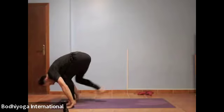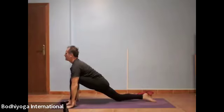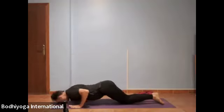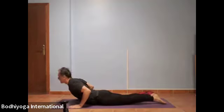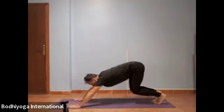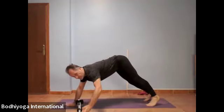You're going to step your right foot back. Knee down, looking forwards with the heart. Stepping your opposite foot back, all the way down again through the sequence. One last time, inhaling. Exhaling, lifting pelvis. We'll work in downward facing dog for a little bit longer.